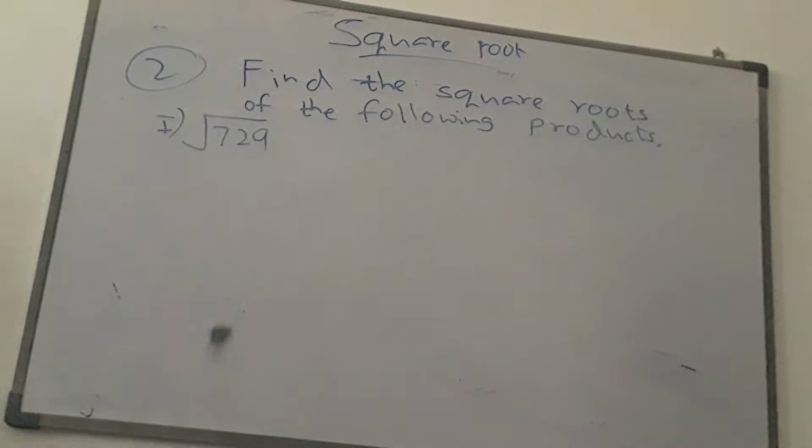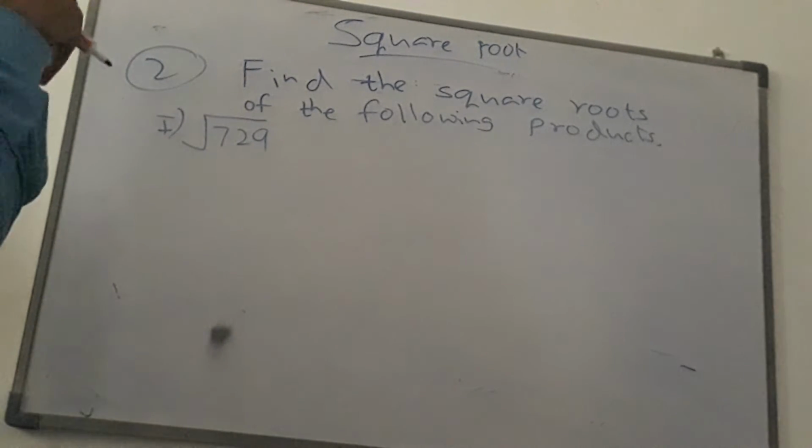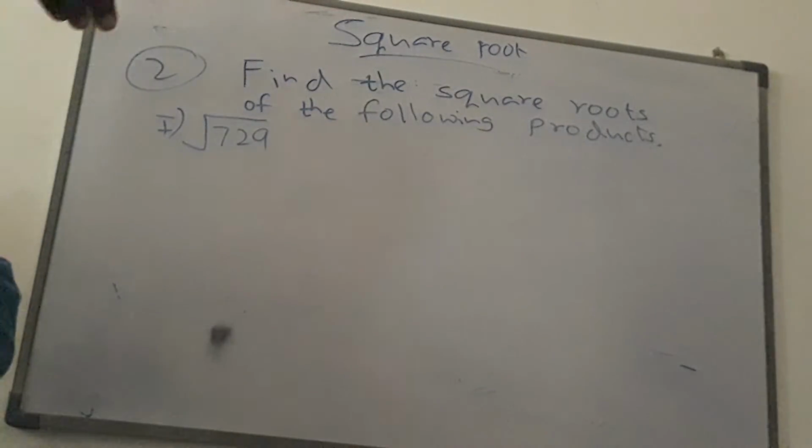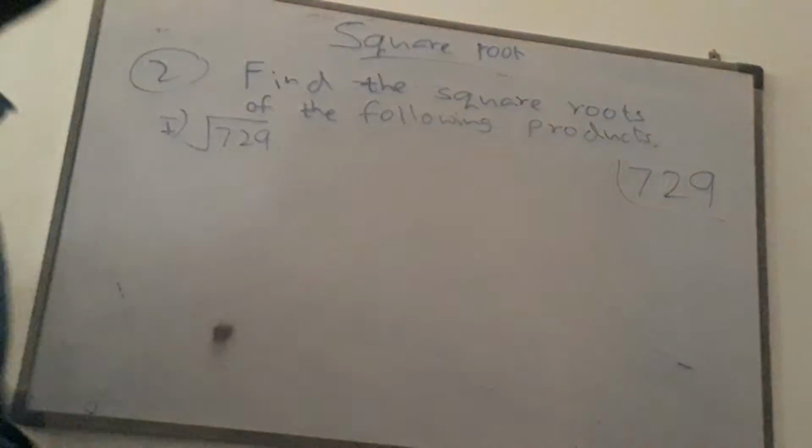Okay, straight away we can't find the square root of 729. So first of all we have to do the prime factorization. So we have to keep on dividing 729 by prime factors. What is the least prime number? That's an even number, the only even prime factor. What is that? 2. And odd numbers cannot be divided by 2. So what is the next prime factor? After 2 it is 3.